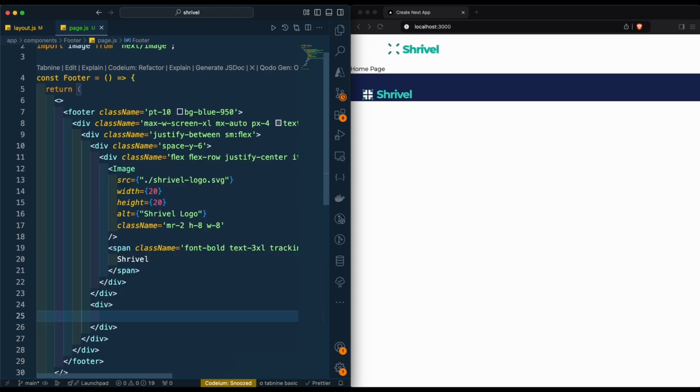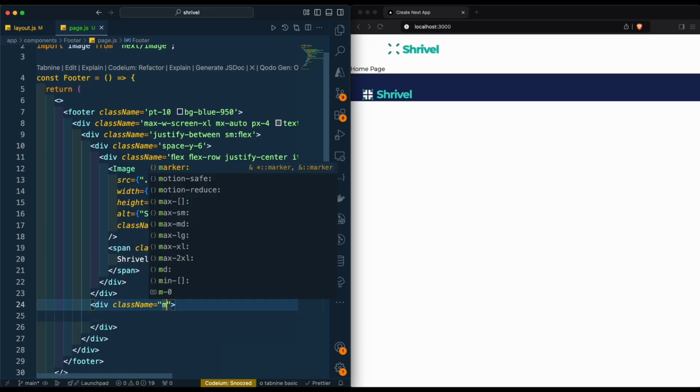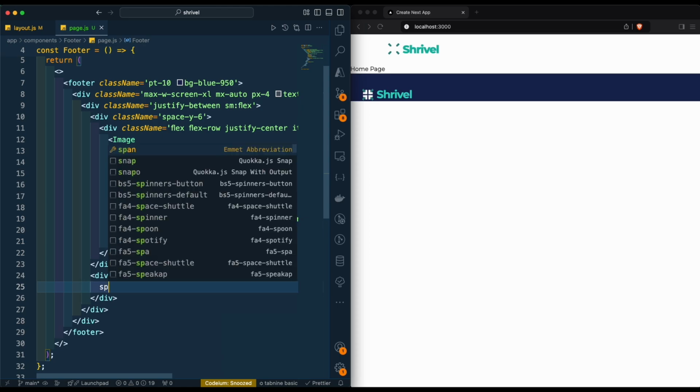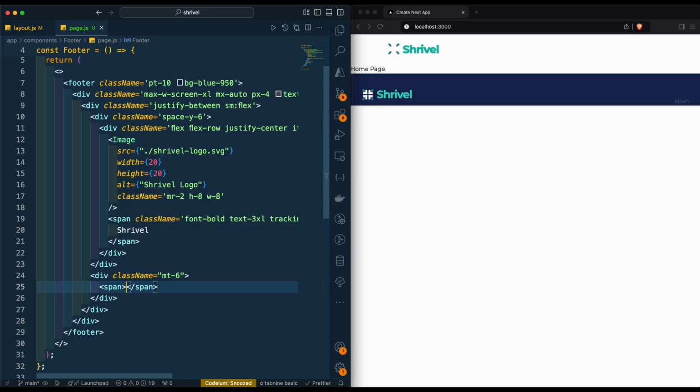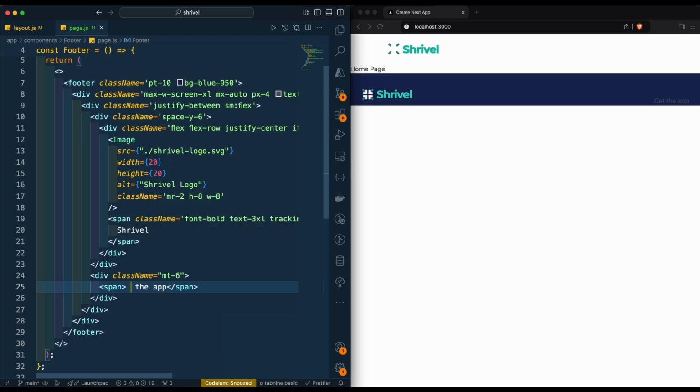And then this div has simple things such as a margin top that is 6. And then within here, all we need right now is a simple span, and that span will say get the app or download app.